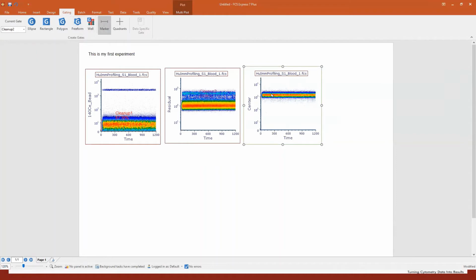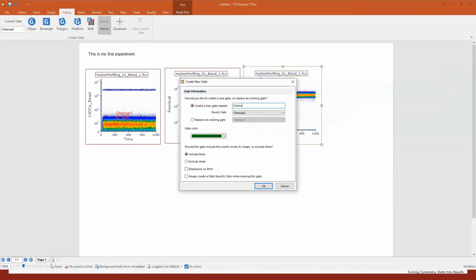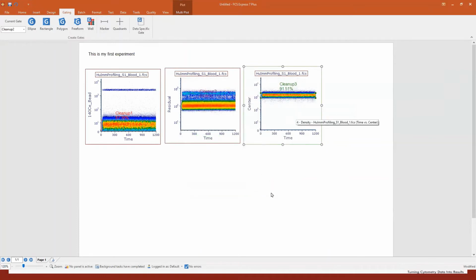And again, cleanup 3 in this case. So first of all, you see that it's really easy to use. This drag and drop is an example of how to create a new plot. But you can do a lot of stuff with drag and drop. We will see this also later on.